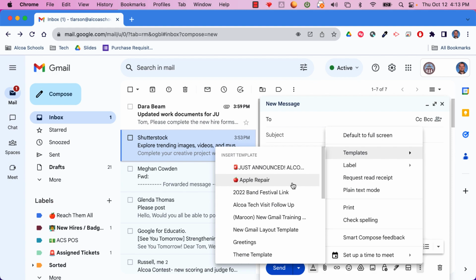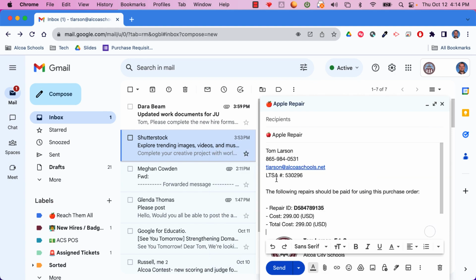All right. So, example. This one I use frequently whenever teachers break their computers and I have to put in a ticket to Apple and I don't want to have to retype everything. I just click on that and you can see it's already got all the required information that they need from me. I don't have to hunt for it and try to insert it. They've got it all, and all I'd have to do is change maybe 1 or 2 things down here and then send it.